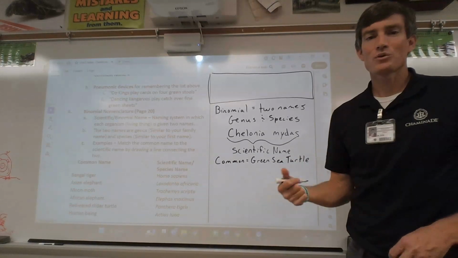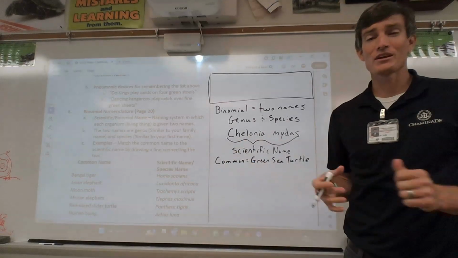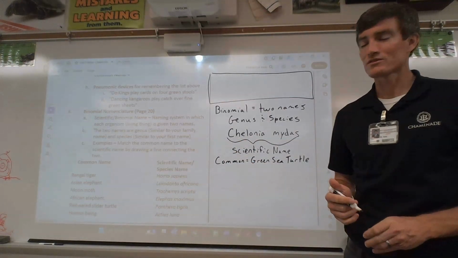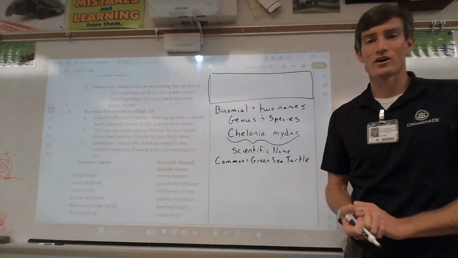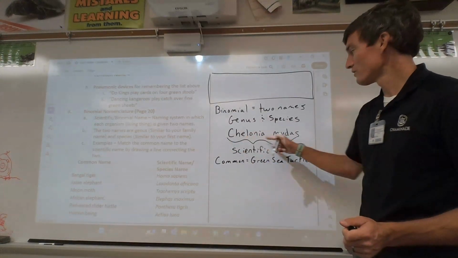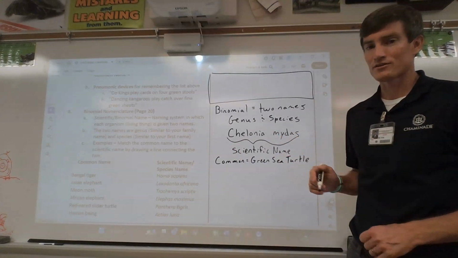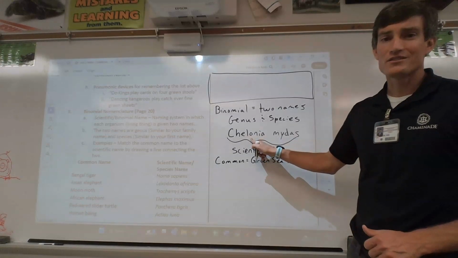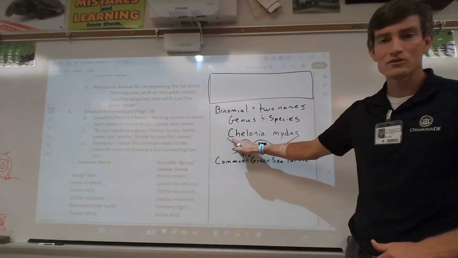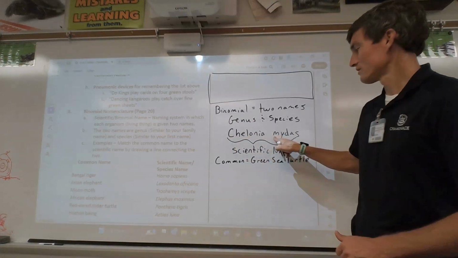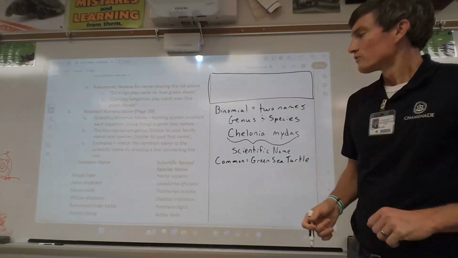But a lot of times in science, we don't like to communicate only using common names because we're oftentimes communicating around the world with different languages. So we communicate using a scientific name, which is something that science all over the world agrees on. In a scientific paper, we'd use the term Chelonia mitis. This first word is the genus. The second word is the species. If you'll notice, the genus is always going to be capitalized, whereas the species name is always going to be in lowercase.